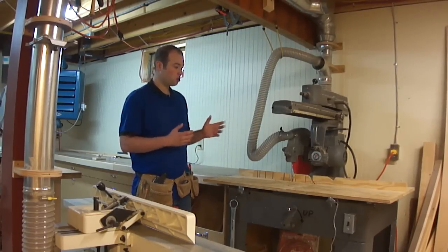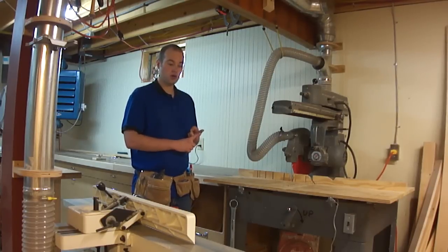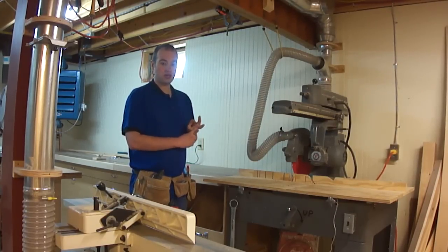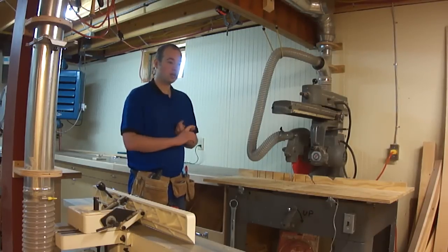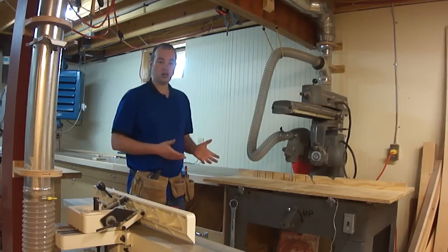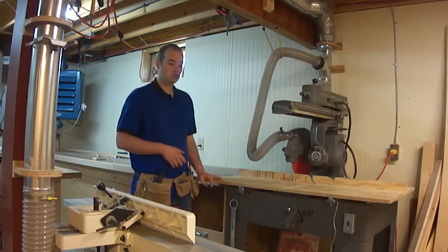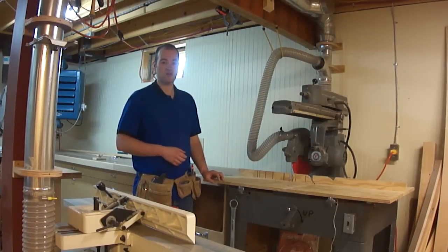So what we're going to do is go through how to cross cut, do miters, rip with it, yes, we're going to rip with it, how to do raised panels, and some taper cuts. And we're also going to use a dado head in it. So if you want to know more about the radial arm saw, this is the video for you.